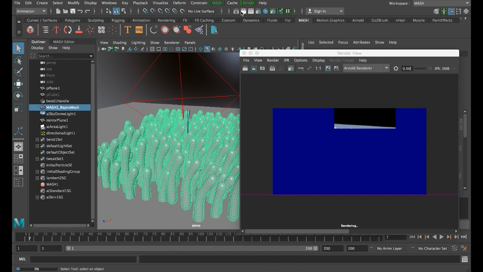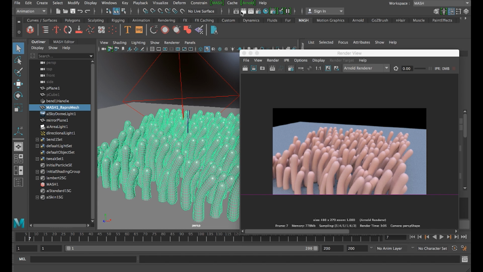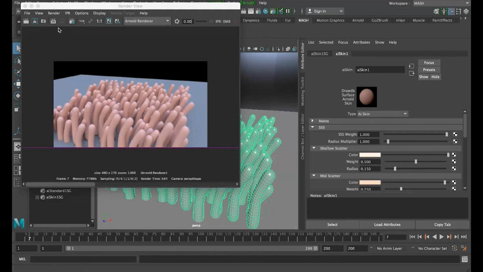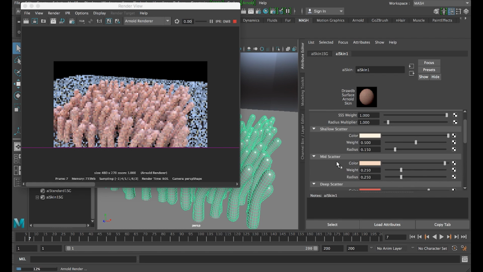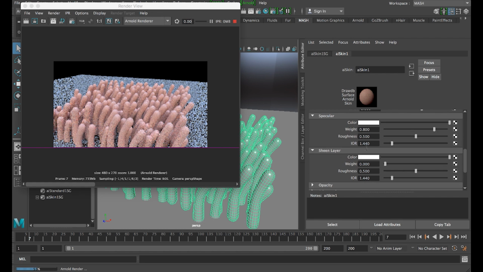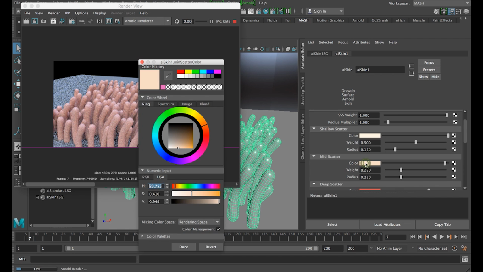Just as it is, it gives you a lovely skin colour. I'm going to increase the sheen weight a bit and play around with the colours. I'll go back and work on this a little bit further later. Working in IPR renderer is best for this. I'm working on my laptop right now, as that's all I have, and the Arnold renderer is pretty fast at updating. I know it's meant to be a lot better with a much better computer and the process is meant to be very quick and impressive.